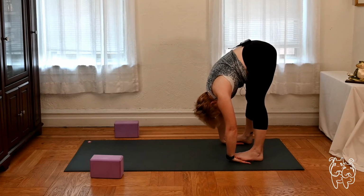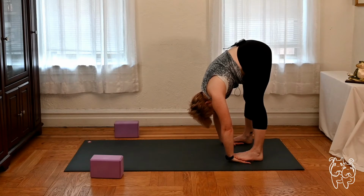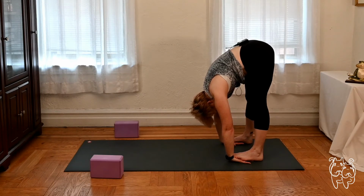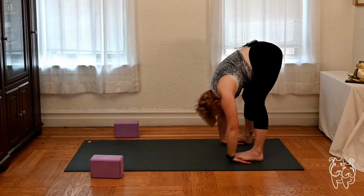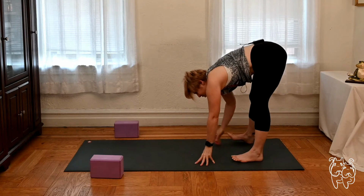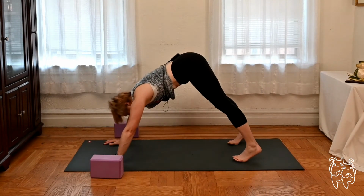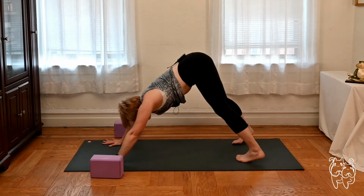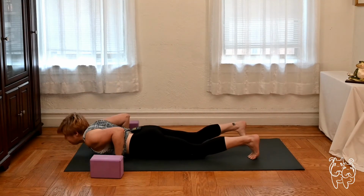Two more deep breaths. And start to lift the chest, big inhale, releasing out the hands as you exhale, down dog, walk the hands all the way back out. On your inhale, bring it forward to plank, lower all the way onto the belly as you exhale.